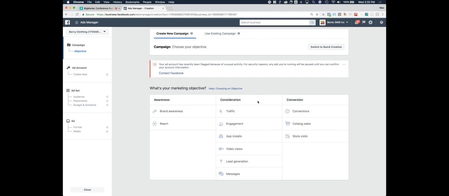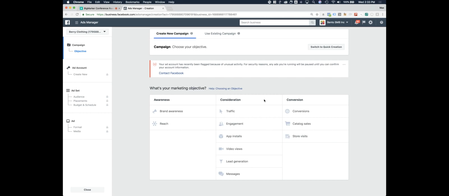The last one is conversion, and conversion is trying to get people to actually make those sales. So going in and turning into a subscriber on my website, or going in and purchasing a product on my website, or deciding to buy a gift card, as well as having them come in and do store visits. Store visits is a really neat one because you can actually track how people interact with your particular store, using some new pieces of technology. Again, we're not going to talk about that today, but we will talk about it in the next webinar.